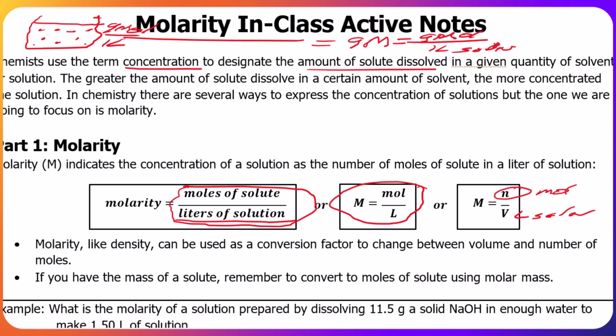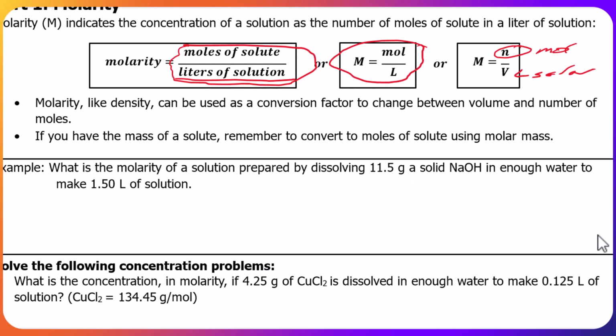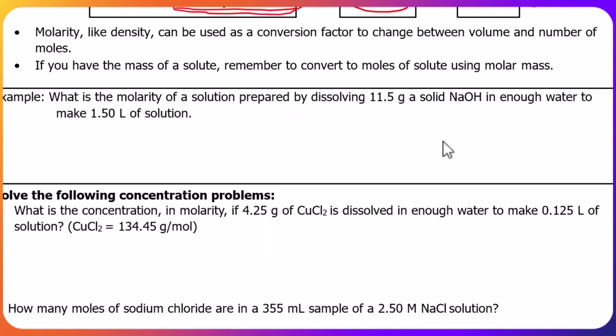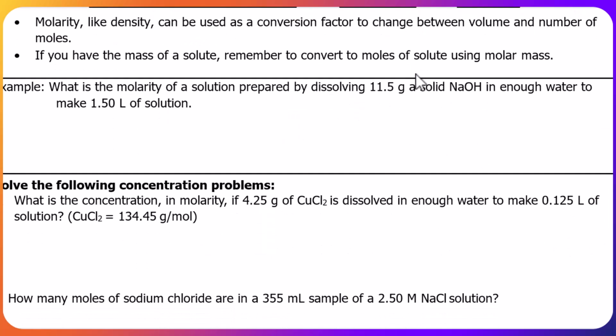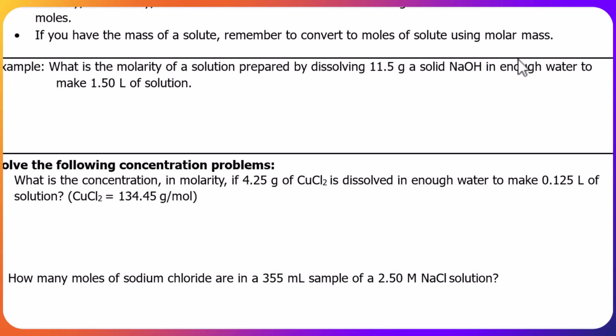So molarity, like density, can be used as a conversion factor to change between volume and number of moles. If you have the mass of a solute, remember to convert it to moles of solute using the molar mass, and we're going to divide by the molar mass. So here's our first example problem, which I'll do for you.